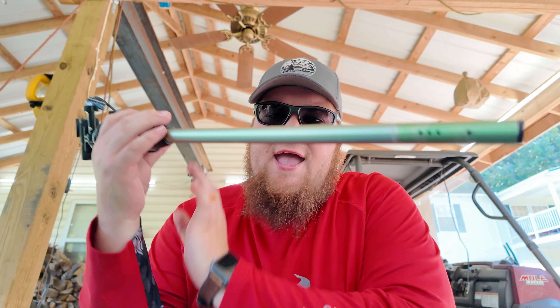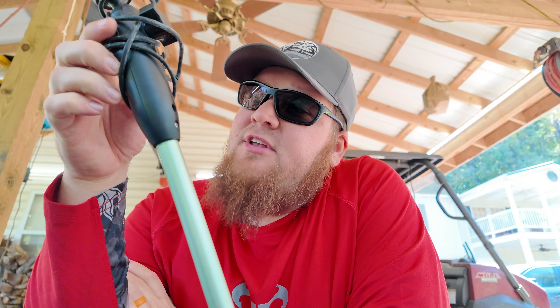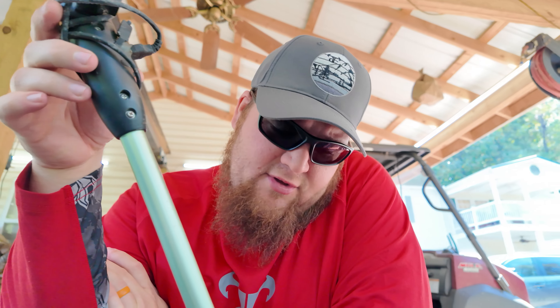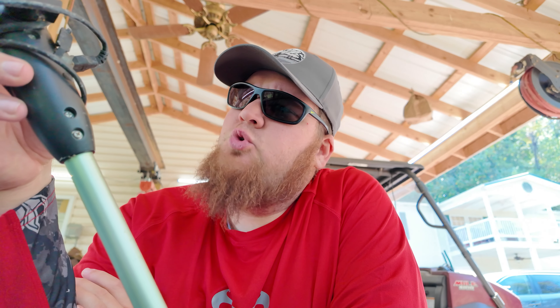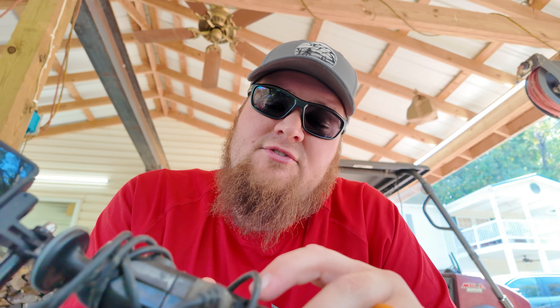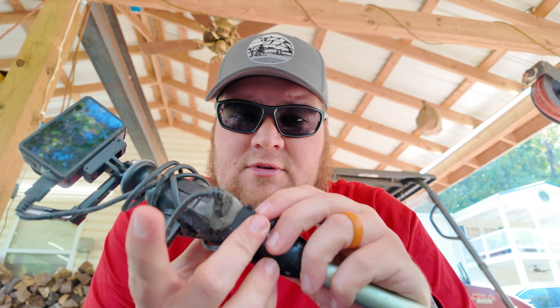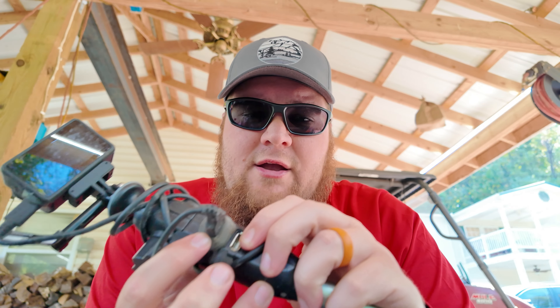I run a Yolotech Power Stick — this is a Yolotech Power Stick, the kayak version. I believe it is 20 inches — right there on the side it says Power Stick 20-inch Gen 4. It has two power connectors here — USB — you can see the top one I'm using, and then there's another one here. The reason for that is they make a custom mount that you can put two cameras on and create a 360 effect with. I don't do that, but you can.